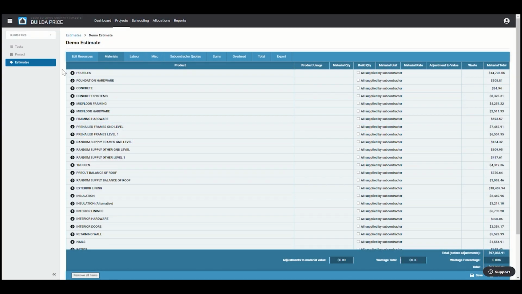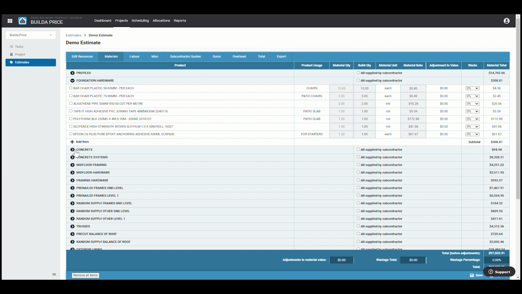Once you have imported your merchant takeoff or your own takeoff templates, your Material tab will be populated. By selecting the arrow next to a subheading, you will be able to expand and view all products listed. The material quantity will display the quantities supplied by your merchant or preset in your own takeoff templates. The build quantity is where you are able to update and amend any of these quantities if required.